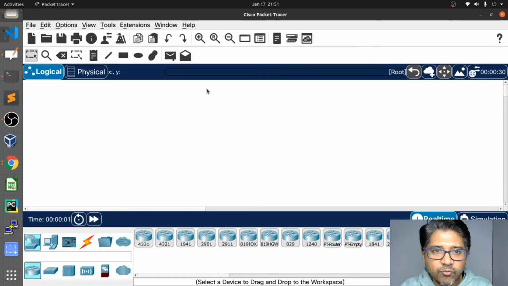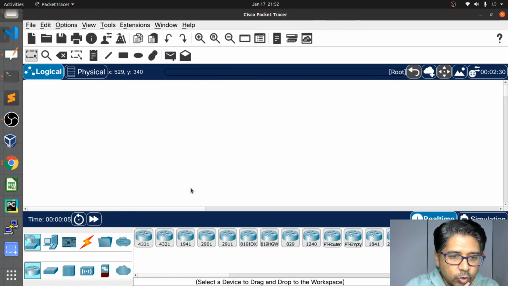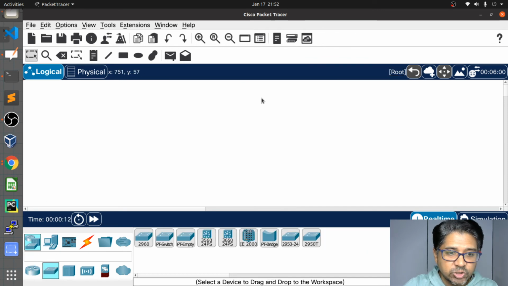I hope everyone has installed Packet Tracer successfully by now. So these are the routers. We are not talking about routers today, we are talking about switches. So these are the 2960 switches. There are empty switches also for testing in Packet Tracer.